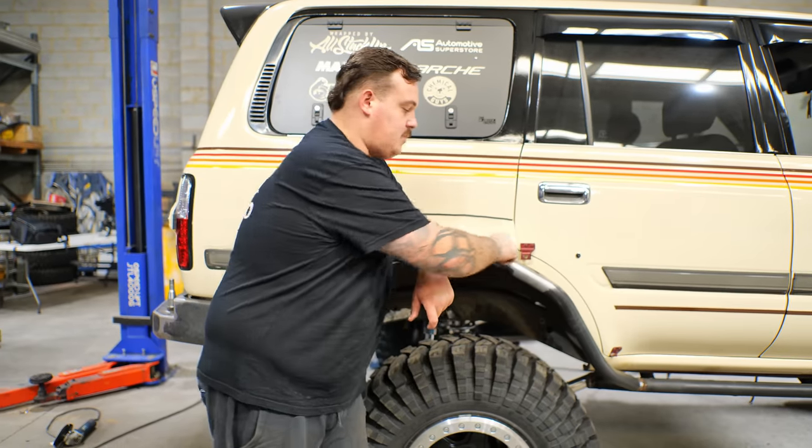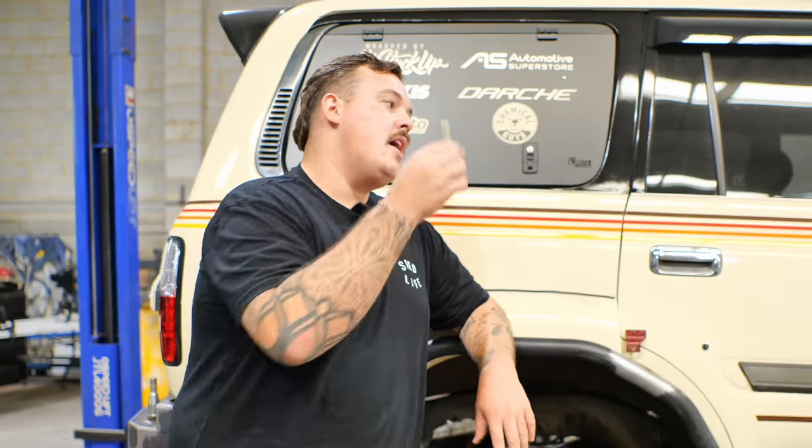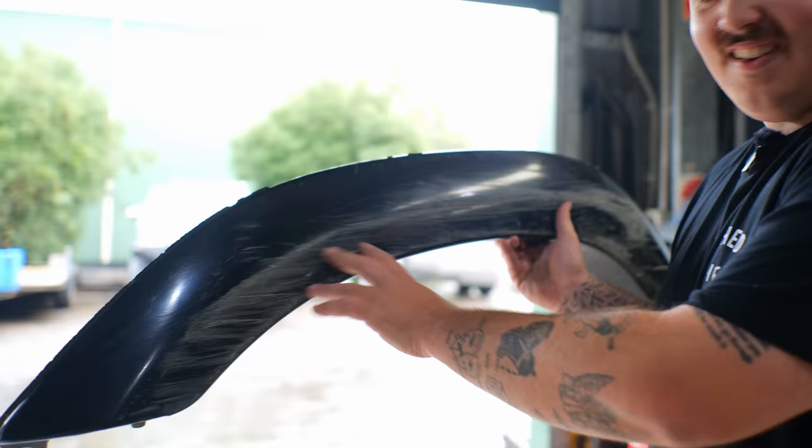Plus, having these back here means you're protecting all the panel work, you're protecting your factory flares, because we all know factory 80 series flares, very hard to get these days. I think this will buff out.